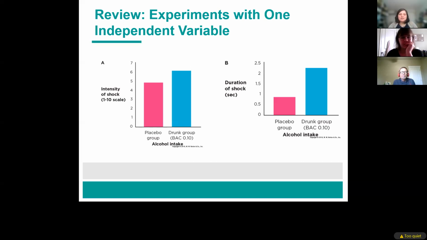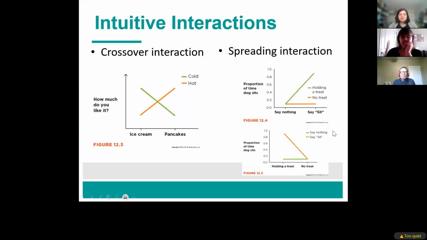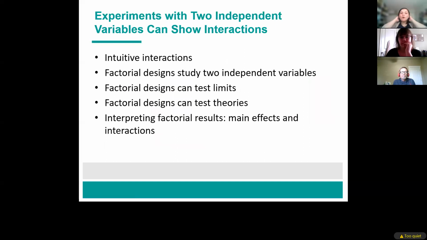So why is it important that we talk about studies with 2 independent variables? So this is sort of why Haley decided to do both gender and age. So why did you decide to do gender and age and not just gender or age? Well, I felt that there were studies done on race and gender and other things, but I wanted to do age and gender, I guess, because there wasn't really anything done on that. Yeah, but why not just age? Just to have a comparison, I guess.